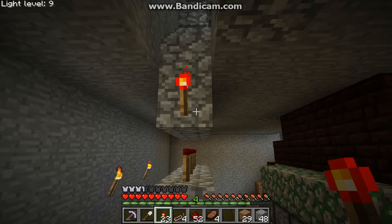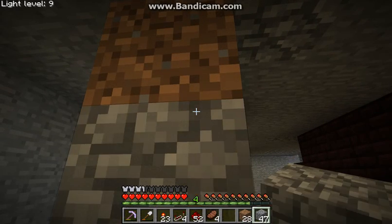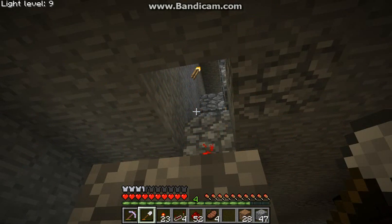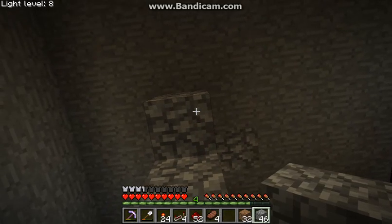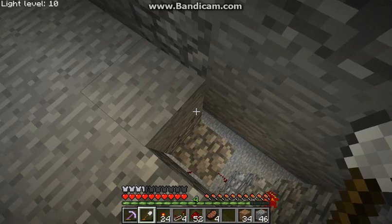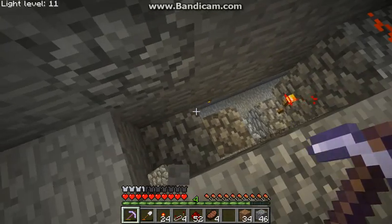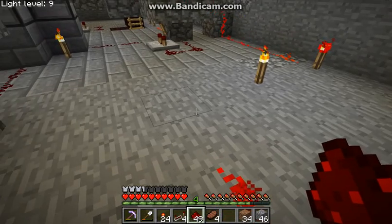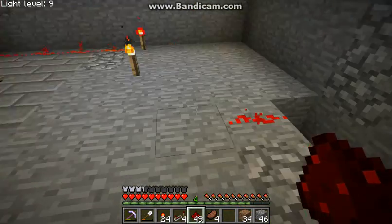So here we are. The easiest way to do it, just put up a block on there, and then the block you want below that, and you can just get rid of that. And then we want a block one above, and we'll dig the block above that one. So here we are back up the top. So I want to dig that one out, and then the redstone just comes up here like that, and we need to connect it to that line over there.